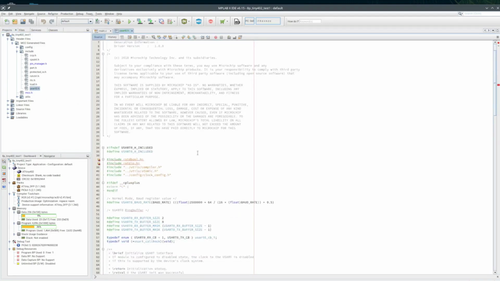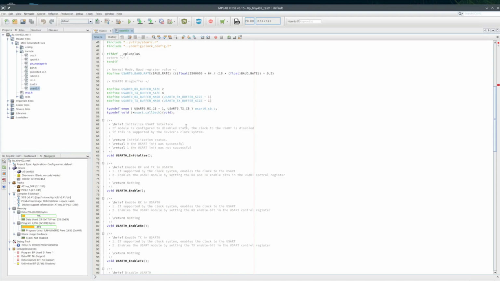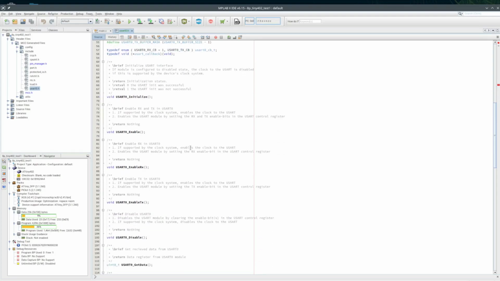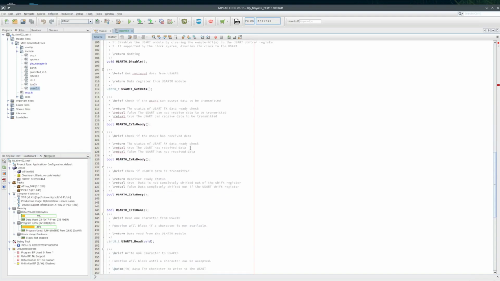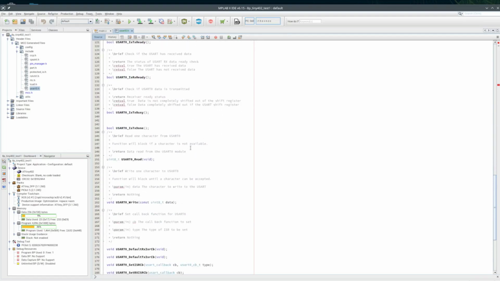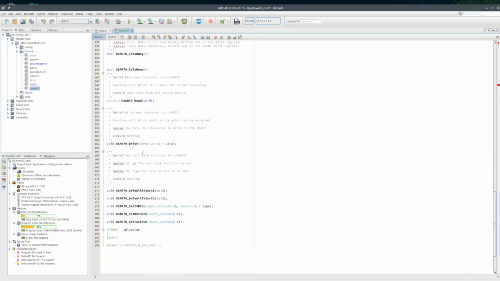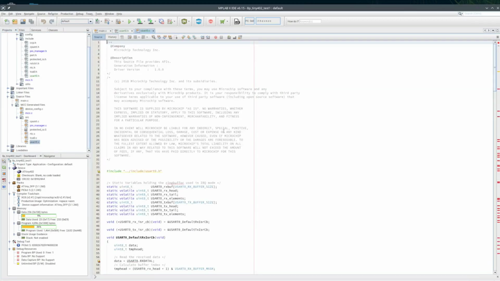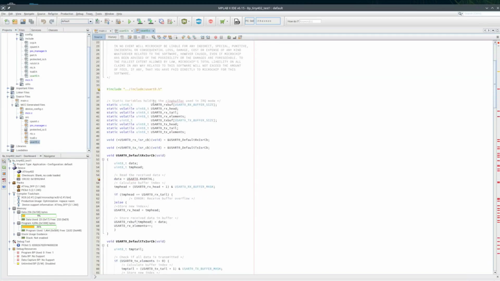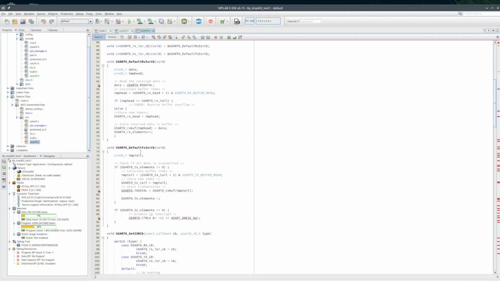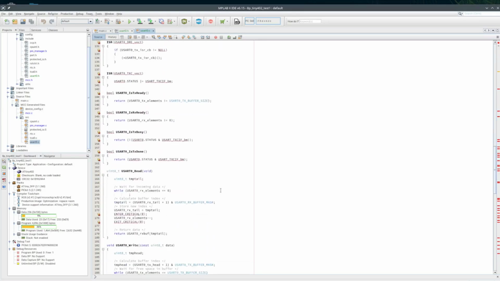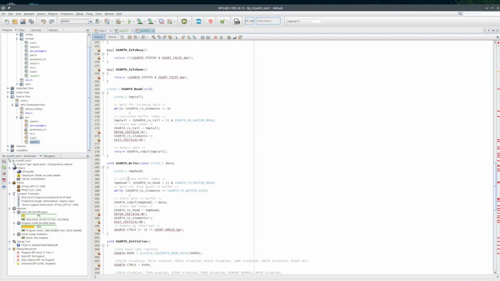First, the header file. Well, disabling the receiver didn't remove any of the receive functions. So the write function will block until there is room for another byte. Let me look at the .c file. So it has its own circular buffers. Looks like it's set up to work just like it is. As long as I don't send over 8 bytes at a time, it shouldn't block, so that looks pretty nice.